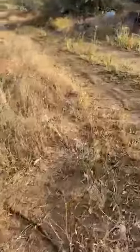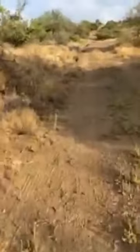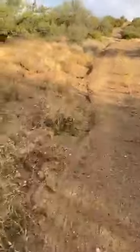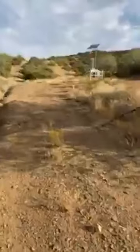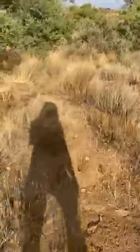So as you can see, this is the gas line. And this is part of, it's right on his property line. So you have easy access. The spot where we parked, that's where he was planning on making his driveway to get to his house. I just have to track down this little walkway that he took me through. I do believe. Okay, so you've got the gas line right there. And there is a small little path right over here.